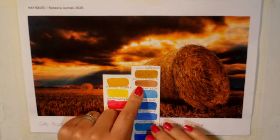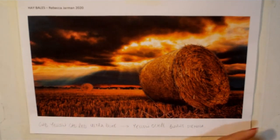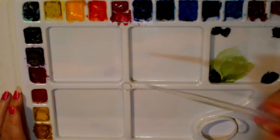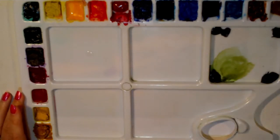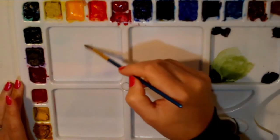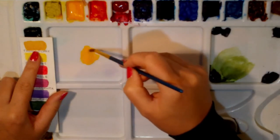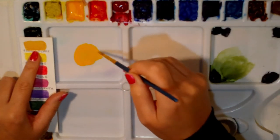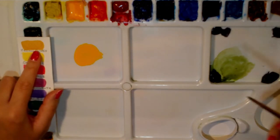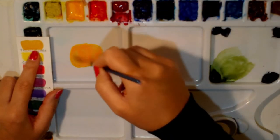It's just going to make things a lot easier, but to begin with I'll show you how you can mix those two colours with the three primaries. Bringing my palette across with a spot of water, I'm just going to use my number six brush. I'm going to show you how to mix first of all this yellow ochre colour — cadmium yellow to begin with, then the red. You can see it's a pale colour, so we just need a little of the cadmium red just to warm it up slightly.